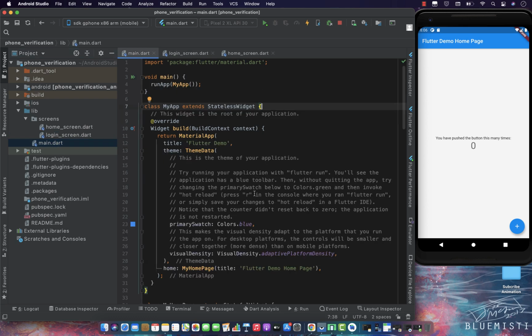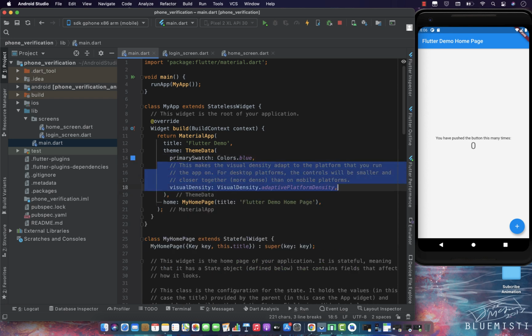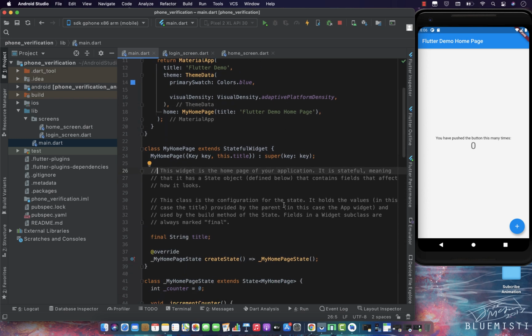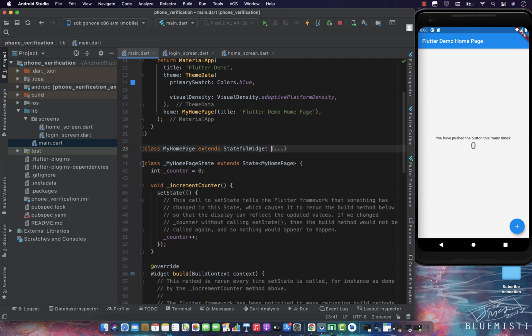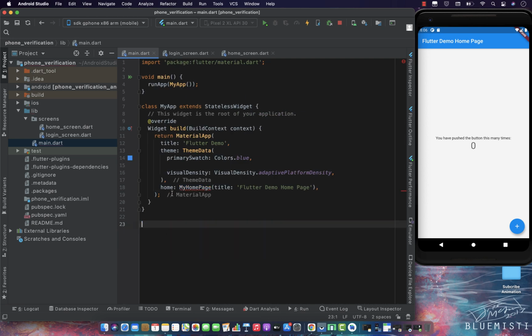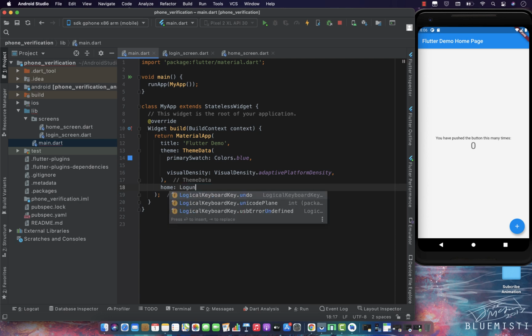Now, let's remove these excess comments. By default, our application will take the user to the login screen right now, because after some time we will surely have some verification. If the user is already logged in, then he will be taken to the home screen rather than login. But right now, because we don't have any functionality so far, we are just going to navigate users to the login screen by default. So let's reference here LoginScreen.